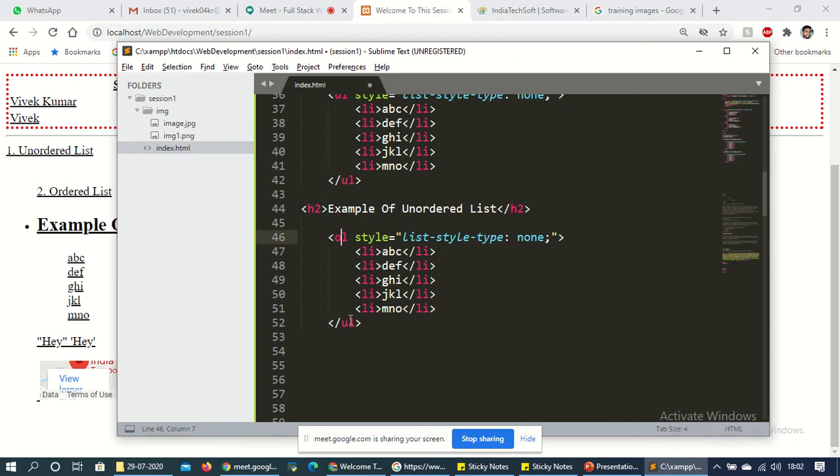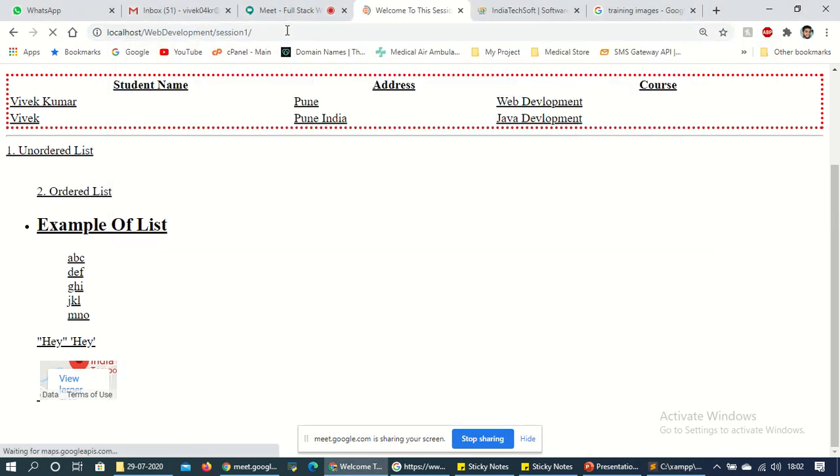Here we'll give OL, opening and closing, and the same thing inside. Just save and see.